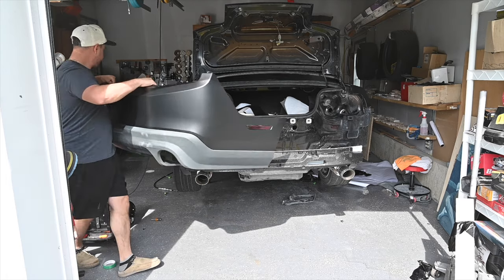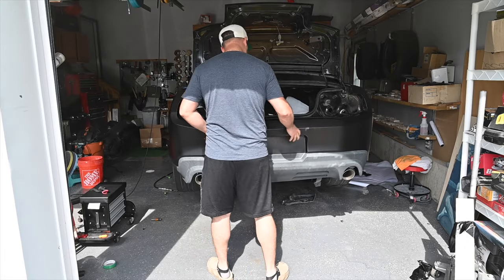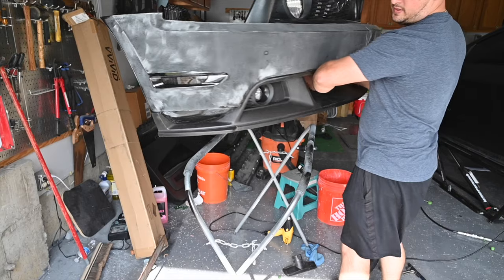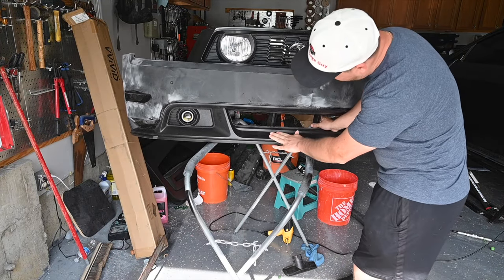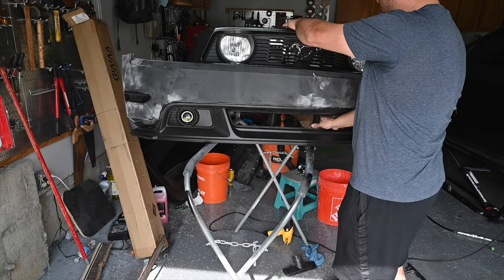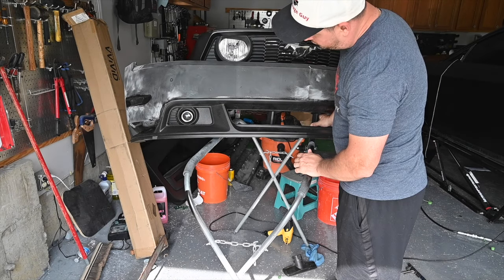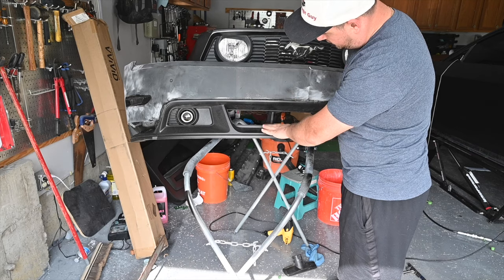We're gonna toss some heat on it, get the top grill off, and then we're also gonna get the bottom grill off as well. I'm gonna try to not scratch it again. As I said, we gotta take these grills off. Gotta take this off, I think, because we're gonna have to tuck it under here, and we're gonna have to take this off as well. I don't think there's any way that we can do this without taking this off.